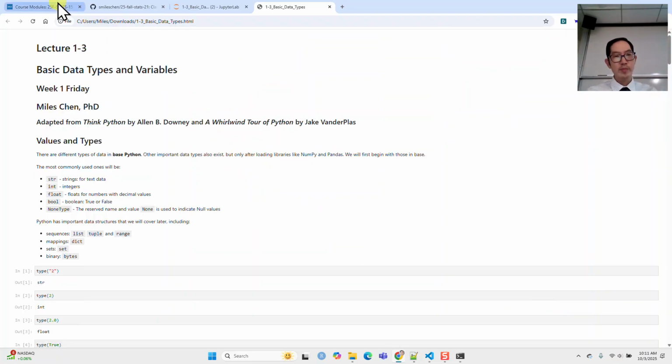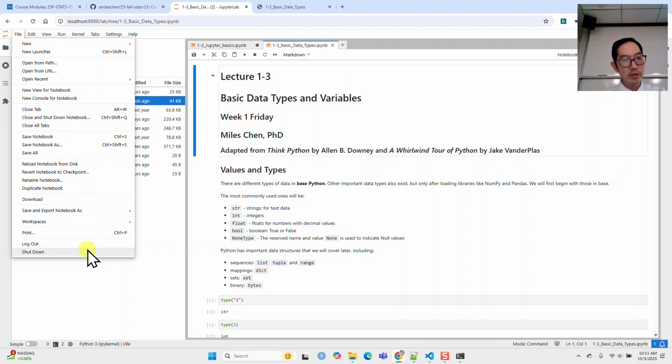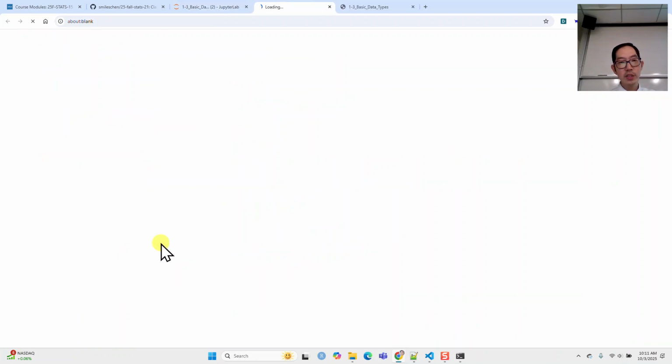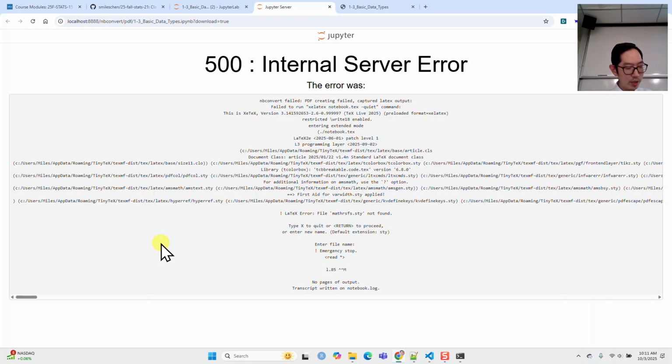Let me see. I think right now, if I try to save and export as PDF, it'll try to knit, but I'm missing some TeX packages right now. Yeah, you get all kinds of stuff. All right, so it says this math R SFS. There's all of this gibberish. The thing with error messages is that once you're able to read it, it will often tell you what's wrong and how to fix it.